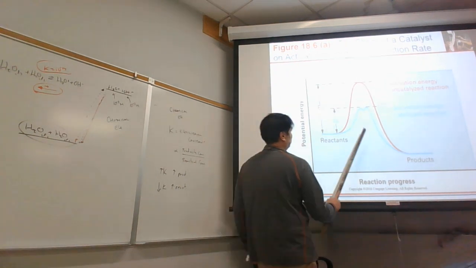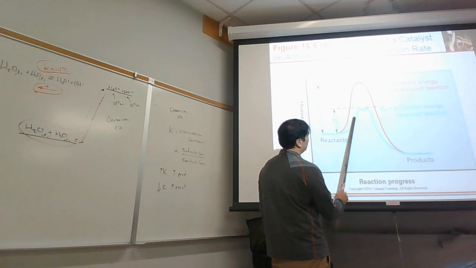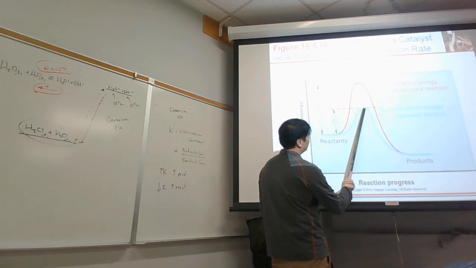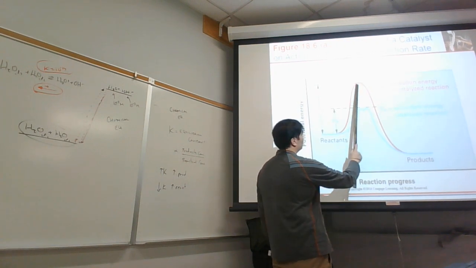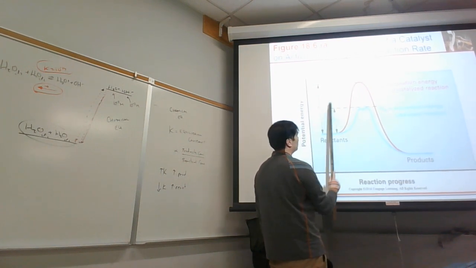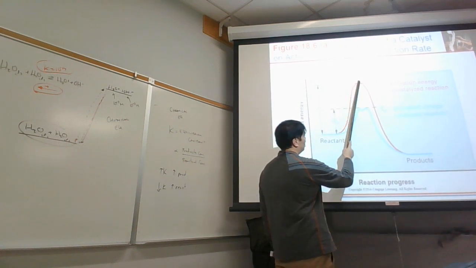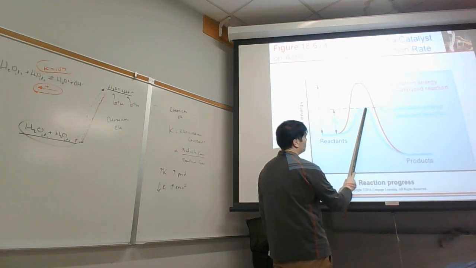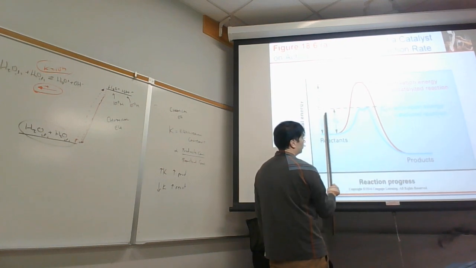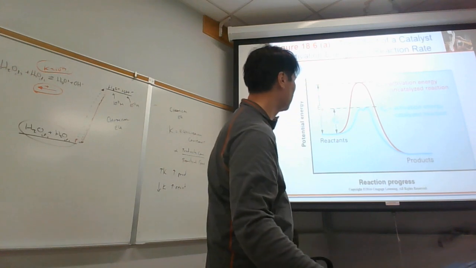And so here we see how the catalyst lowers the hill. It lowers it by providing an alternate path. If we take the normal reaction, it has this huge activation barrier. A huge activation barrier means it's going to be slow because the population of molecules is going to be small. Whereas if we put a catalyst in, the population is going to grow significantly because the activation energy is much lower. And so it's a much smaller barrier, so more molecules can climb the hill.